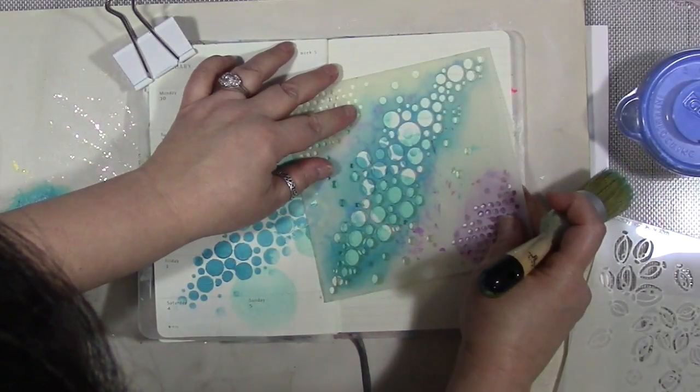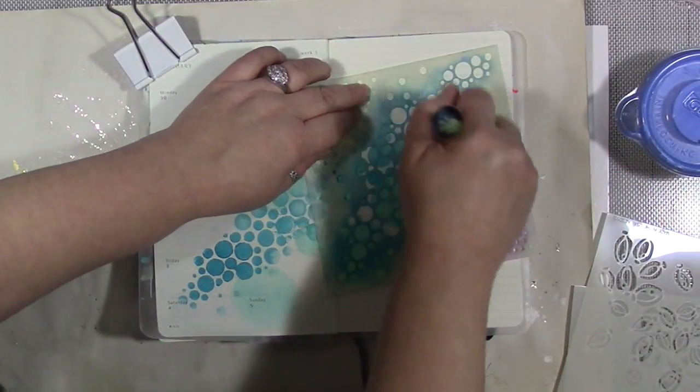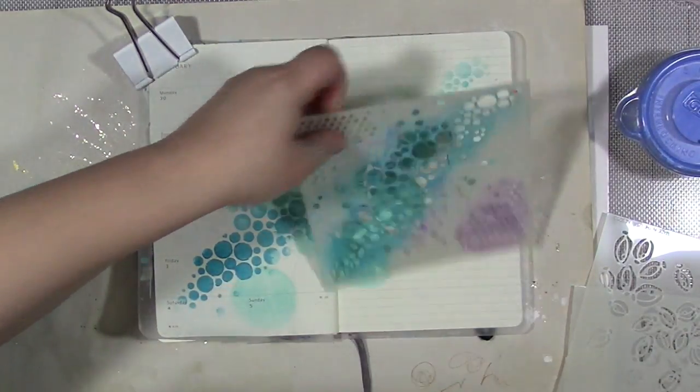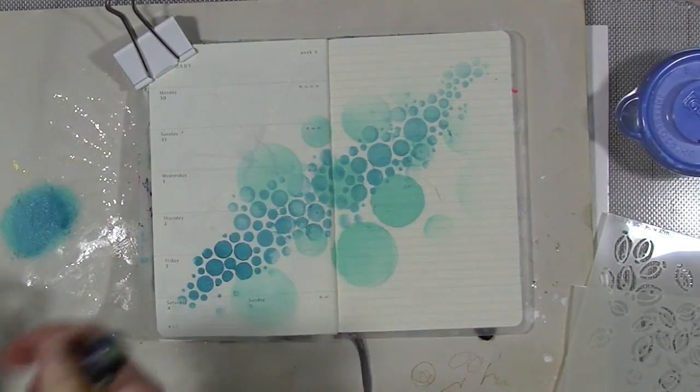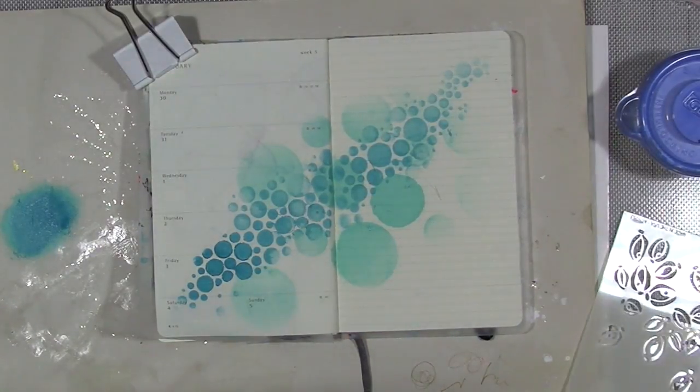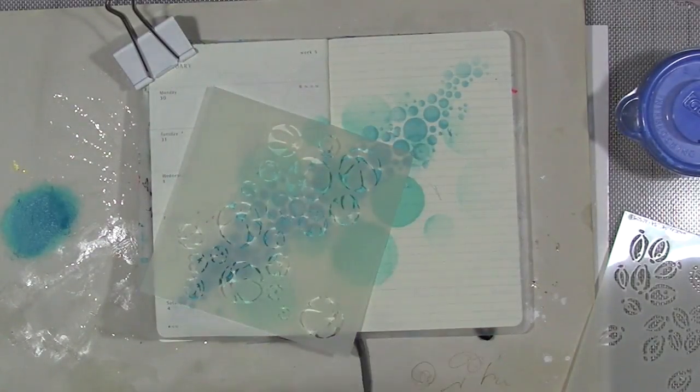So I'm just trying to line up one of the bubbles as I move up the page. It doesn't have to be perfect. I just want that movement on the page. I already am loving the way that looks, and it's basically just two colors of blue. But it really does make the eye travel up from the one lower corner to the upper corner across the page. And without doing anything, you're incorporating the background into the composition, I think. And this is, again, as I've said in the other two videos, my favorite way to journal.